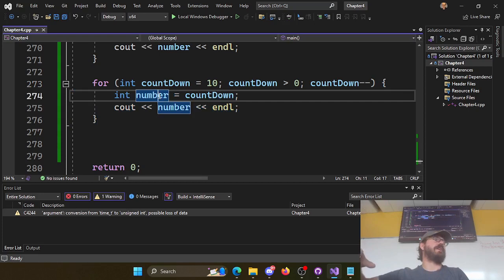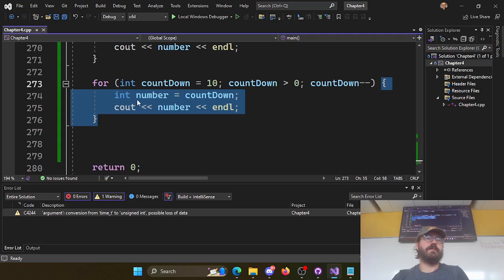Go find it. So as it resolves these variables, it says, okay, let me look in the scope you're in. Let me find the variable called number in this scope here. If it finds one, it gives it to you. If it doesn't, then it looks at the next bigger scope and the next bigger scope and the next bigger scope until there is nothing left. It's going to try and find variables from the current bucket to get bigger and bigger and bigger.